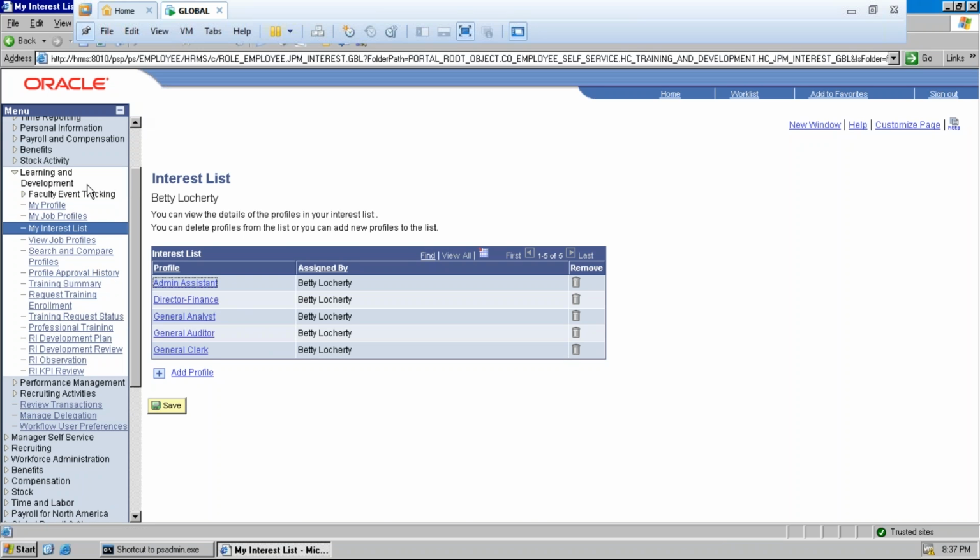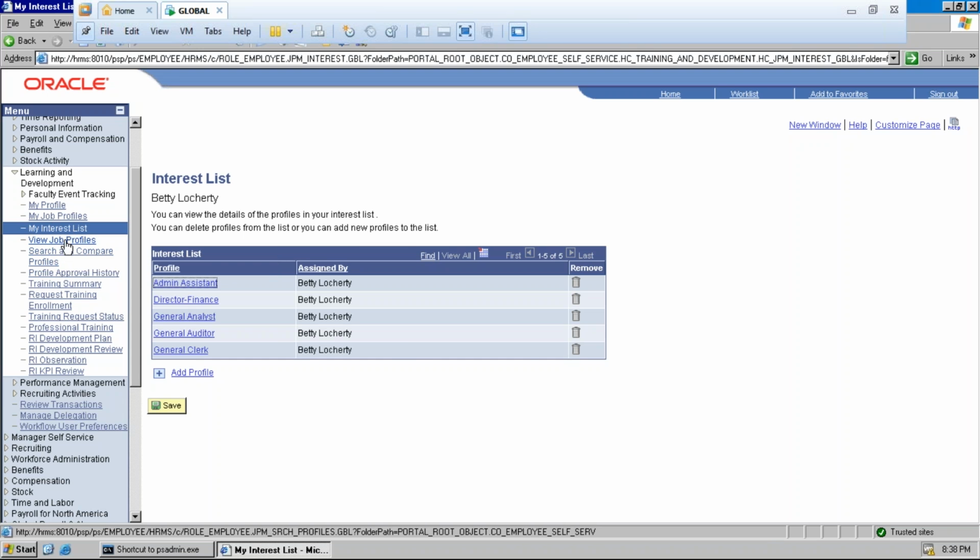So prior, before 3-4 years, the profile interest list and all was not available. So what we will do, we will show our interest and our skill set and inform our manager only. So oral discussion happened. Recently only, this job profile interest list was added in the software. And search and compare profiles, job profiles.